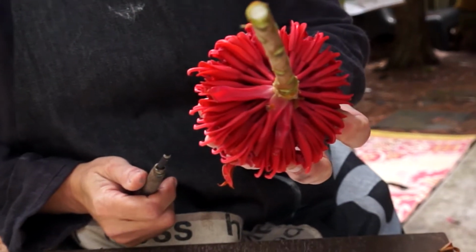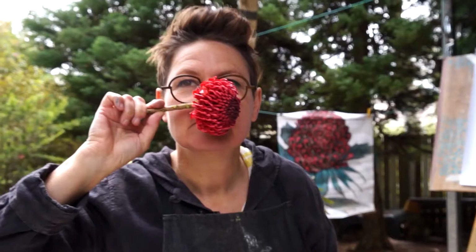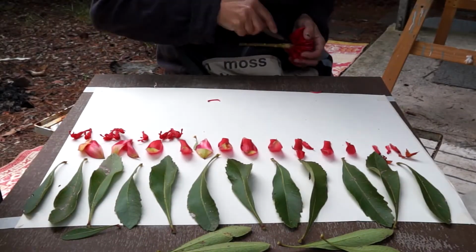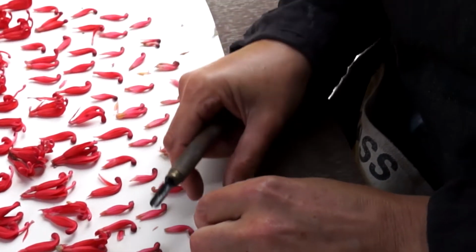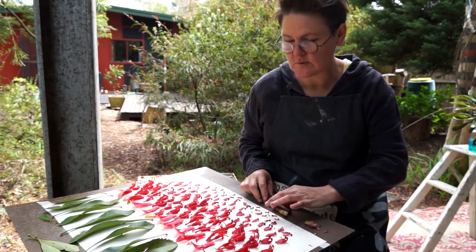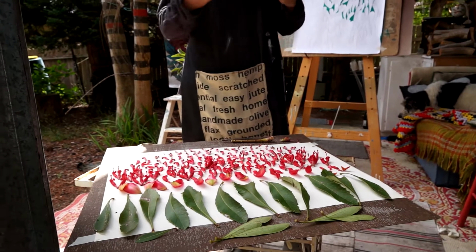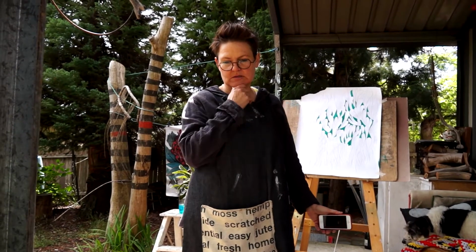Amazing. It's so juicy. And I've noticed that there is quite a nice smell. It really reminds me of pomegranates. Okay. Yeah, it feels like a musical score or something. I feel like I want to actually recreate that as a drawing. That'd be interesting, wouldn't it?